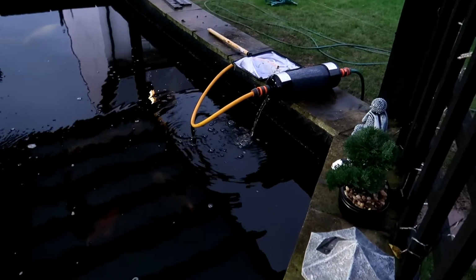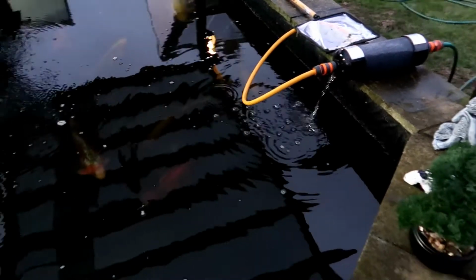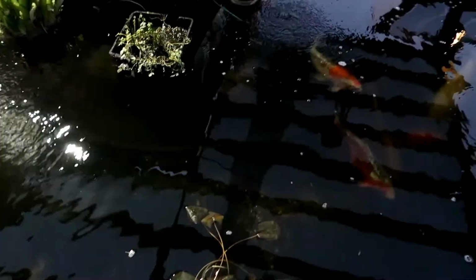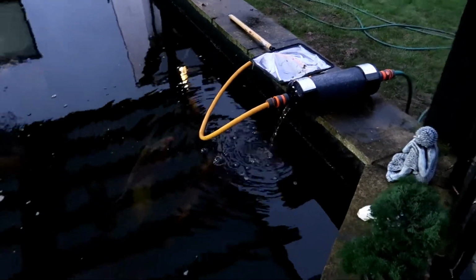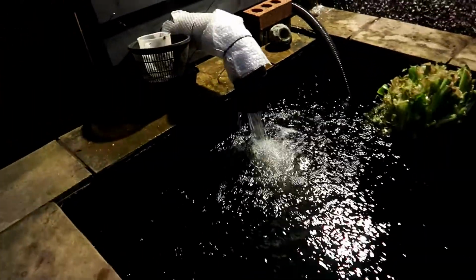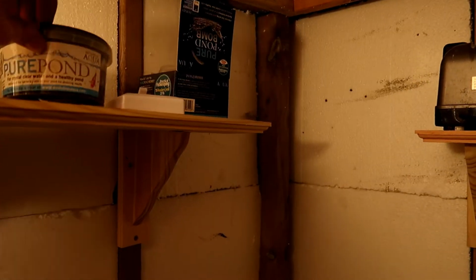So this is going to take a while, I think, to fill up. The only problem is with these carbon filters, you can only do 4 litres a minute. I've emptied more water than I thought I was going to do. Because normally when I do a water change, the amount of water I'm taking out and putting in, I obviously used to treat it with the liquid stuff. It's the first time I've used this carbon one. So I think I'm just going to leave that alone for the evening. Just hopefully I don't forget. Also to try and help, I've chucked a load more of these little pond balls in. I normally chuck a few in when I do a filter clean anyway. I'm going to go and get some more tomorrow because I've nearly run out.